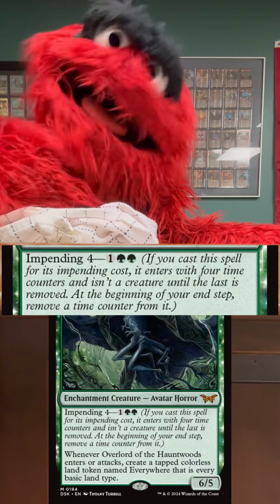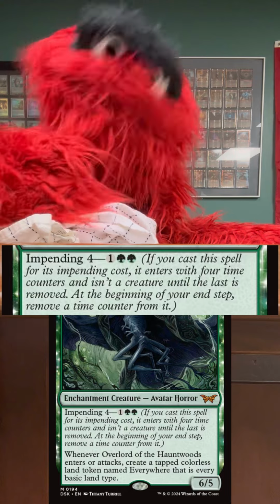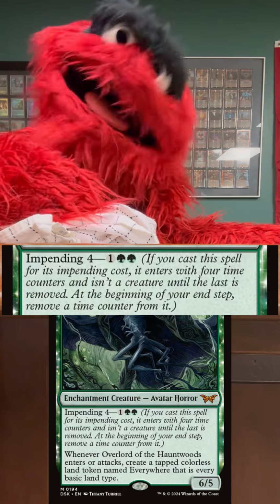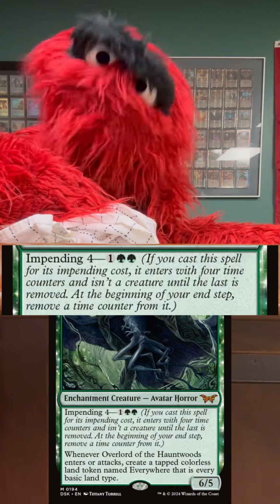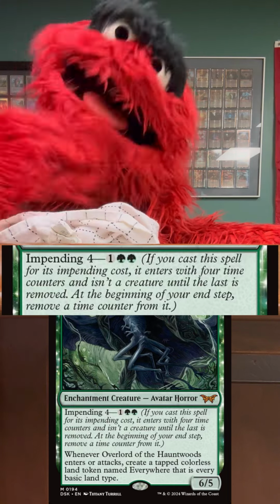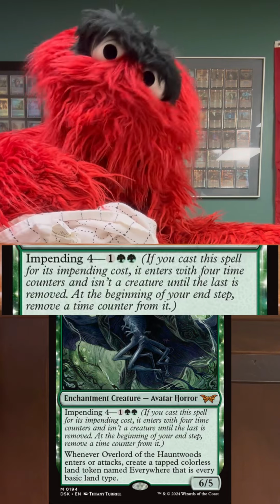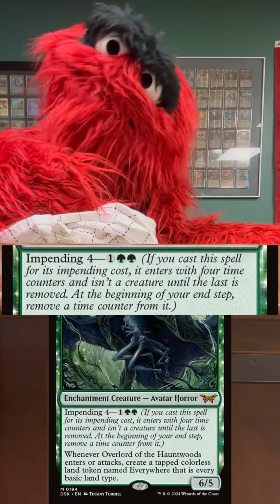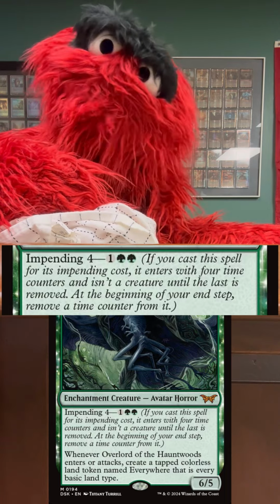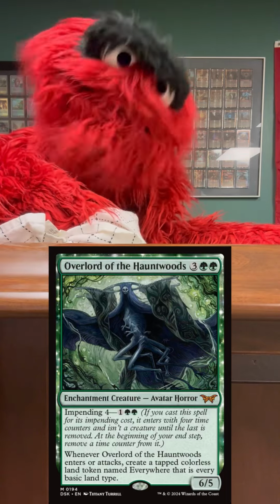This is kind of like Suspend, but not. So if you cast them for their impending cost, which is cheaper, they enter with a number of time counters on them and are just enchantments, not creatures. At the end of your turn, you remove a counter and they become a creature when there are no more counters on them anymore. The advantage of doing this is that, number 1, it's cheaper to cast, and number 2, you still get the enter trigger when they enter the battlefield. So that's the green one.